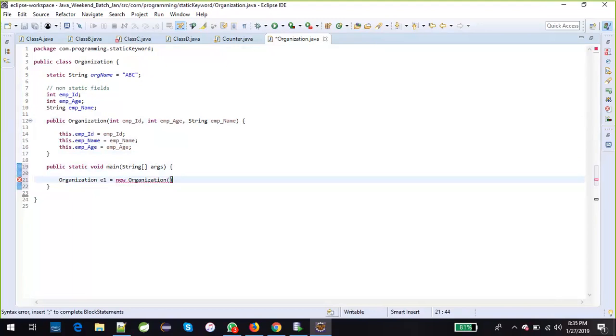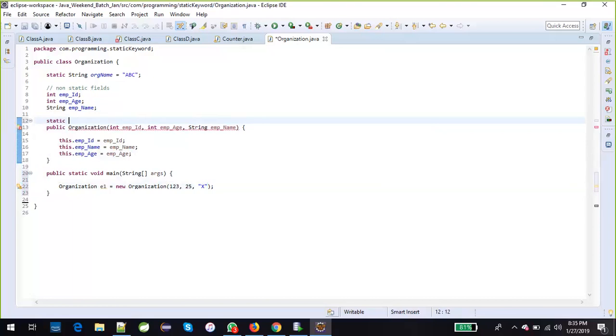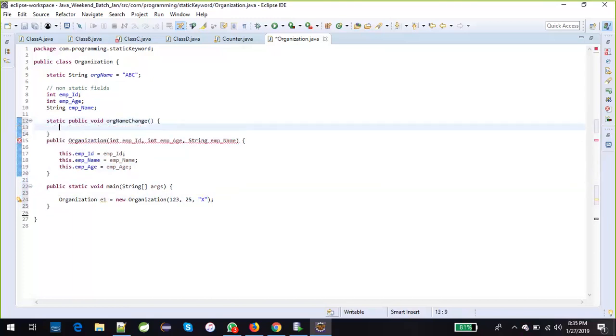So here I gave the employee ID as 123, age as 25, and name as X. But when I need to change the organization name, I thought of creating a static method.